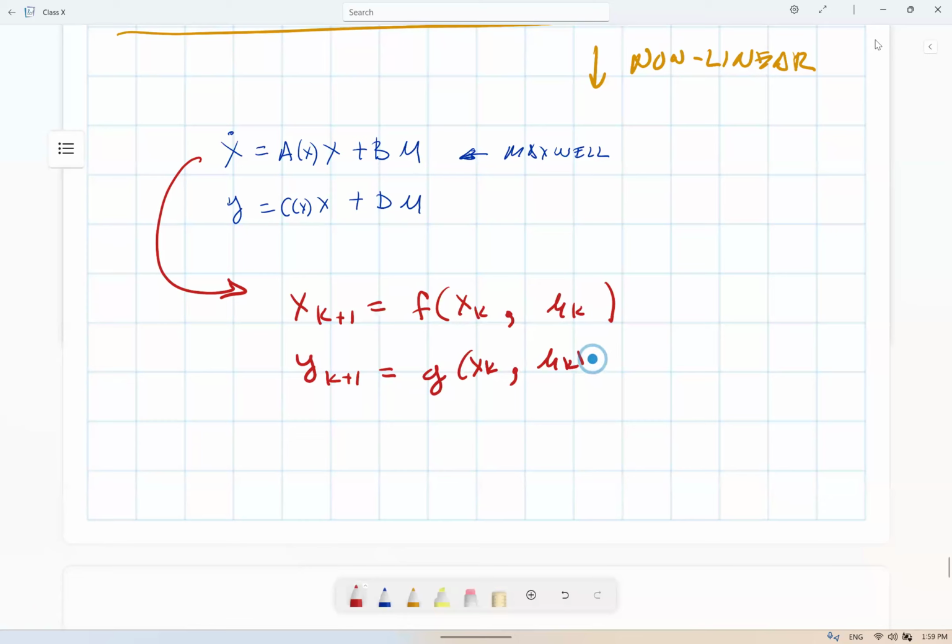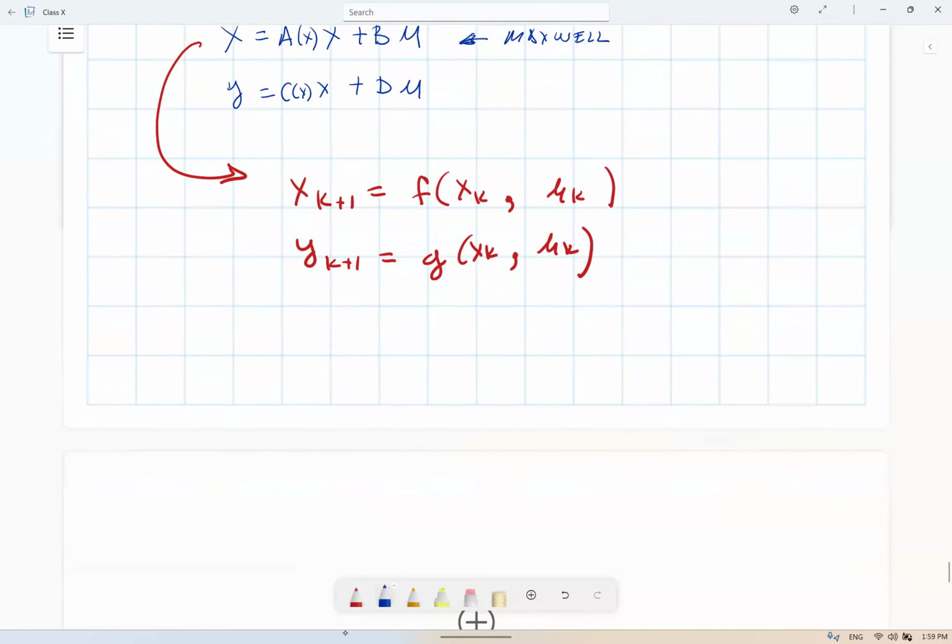All right. Now, because it's nonlinear, you need an iteration at every time step. No matter what, every time that you progress one time step, when you go from time t0 to t0 plus delta t, x is going to be a function of x of t0.